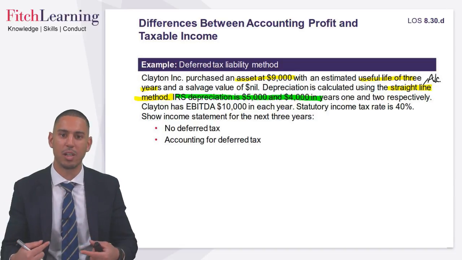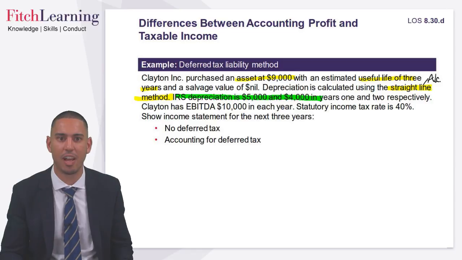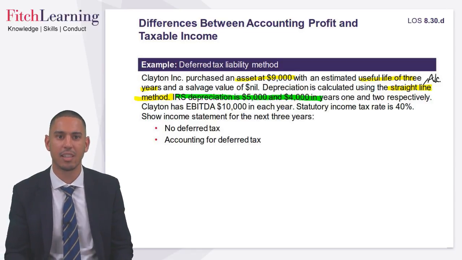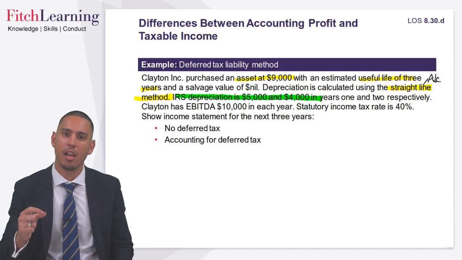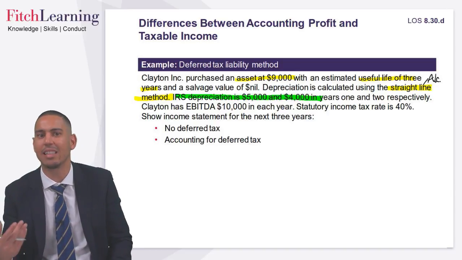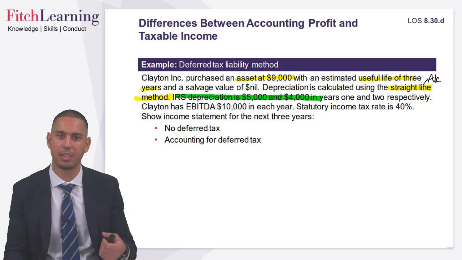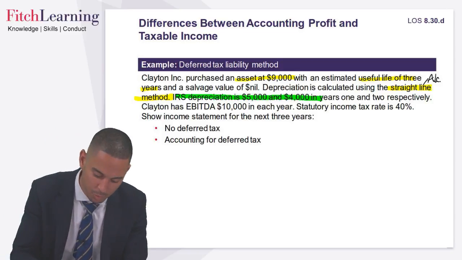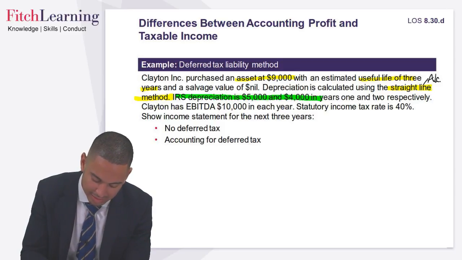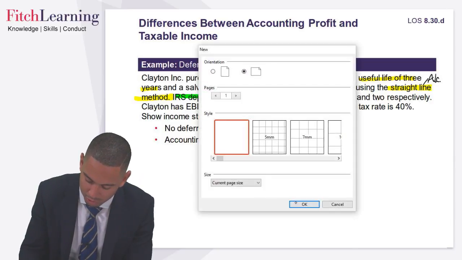What we're going to do is calculate all the way down to our effective tax rate if I have no deferred tax and if I have deferred tax. So remember, our tax expense is going to be made up of the current portion of your tax as well as the deferred portion. So we're going to have a look at calculating our tax expense first. And let me just draw on a new slide here.